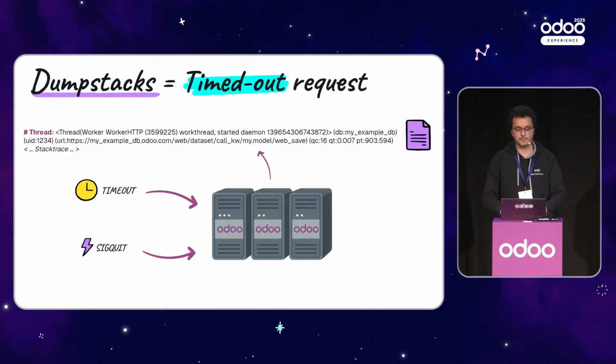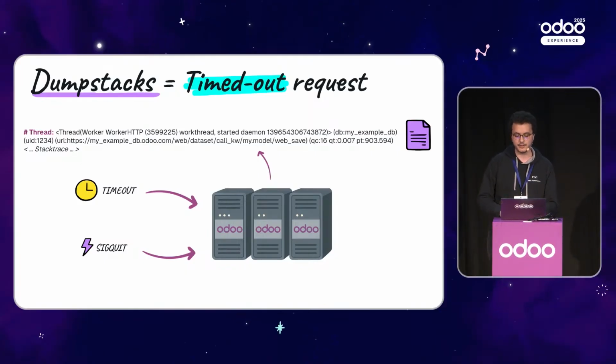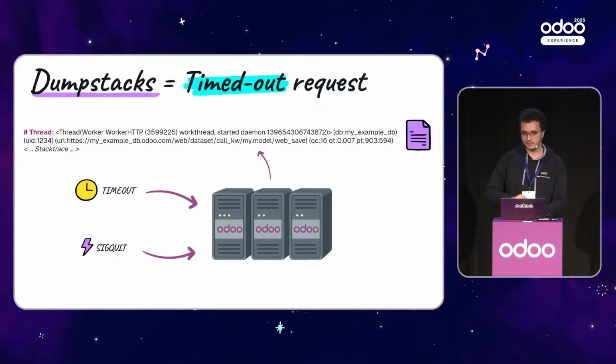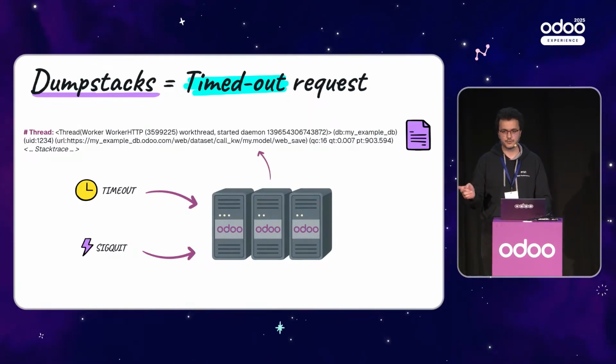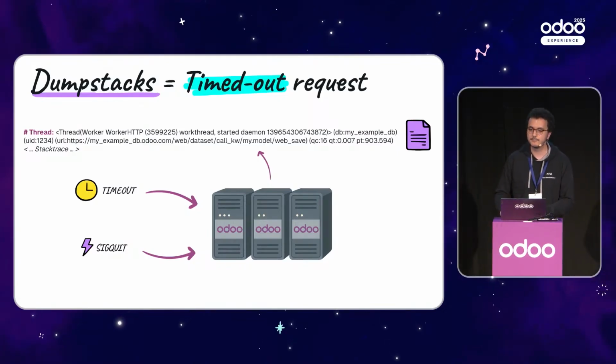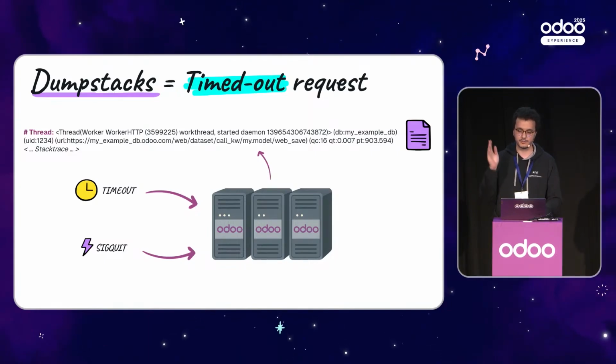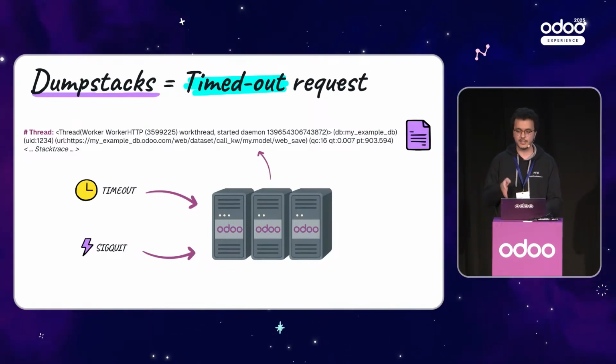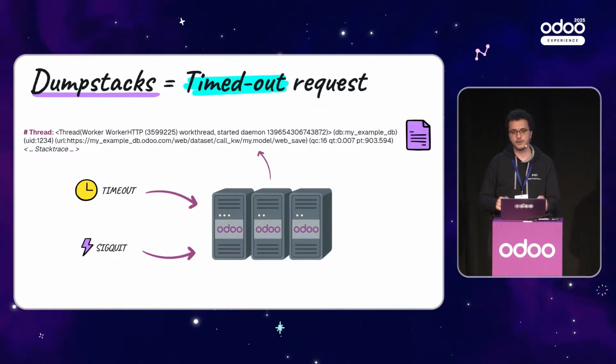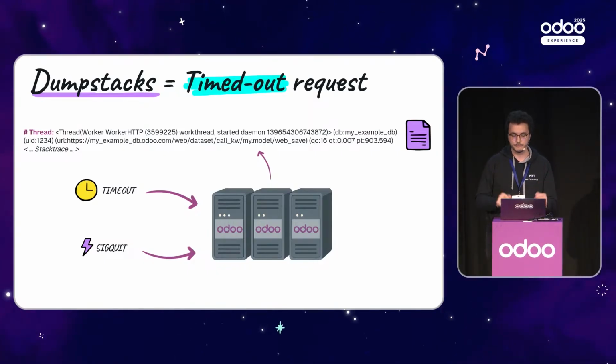Dump stacks are the most interesting part of analyzing a performance issue. They happen when you time out, but they also happen on a SIGQUIT event. So if you have a long request that hasn't timed out yet, and you don't know what's happening, you can spam odoo-bin with kill -3, I think it was the third signal, for SIGQUIT, and Odoo will catch it. It does not quit the operation, but actually dumps the stack trace in the logs. You do that a few times, and you have in the logs your stack trace that tells you where the code was when it was slow.